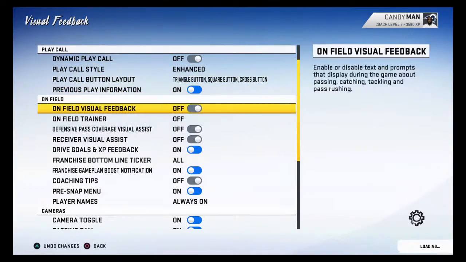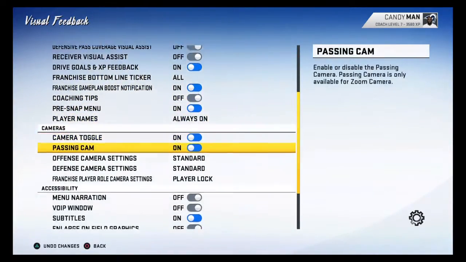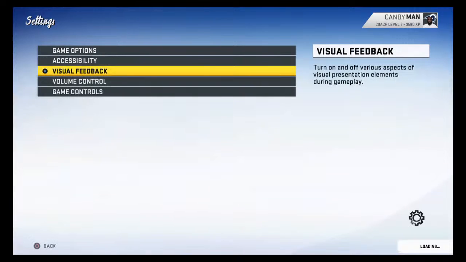Entering settings screen, you have 18 options. Menu narration option is set to off is selected. Menu narration option is set to off.